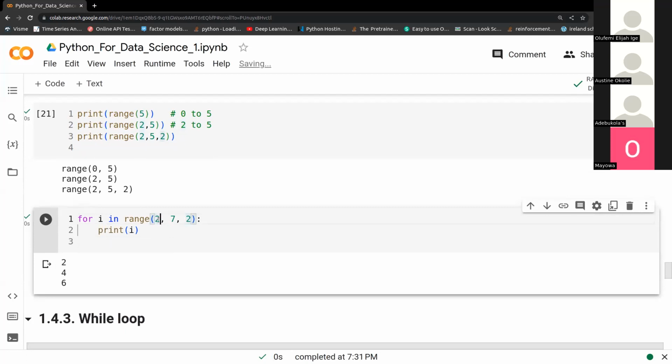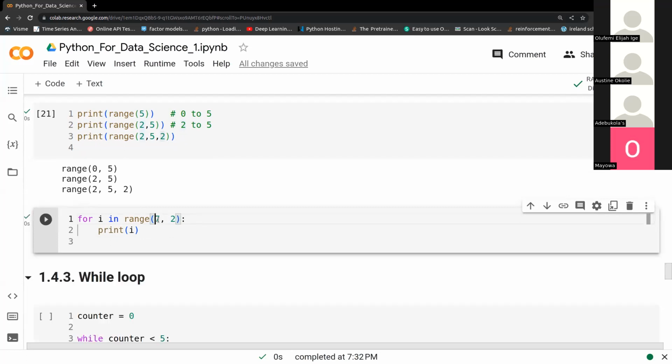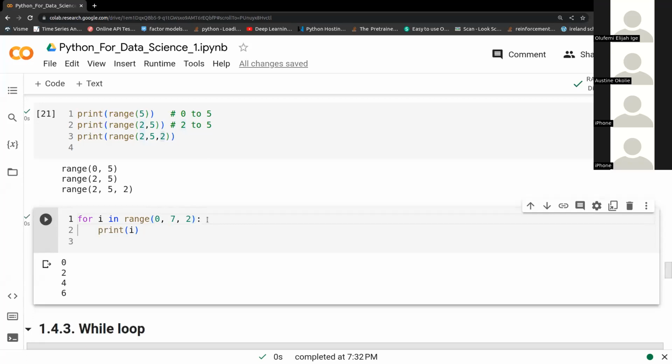But if we remove this starting point, let's say 7 to 2, and in Python, if you do this, nothing would happen because it assumes that you are starting from 7 and stopping at 2, which is not possible, except you use the inverse range. So something like this would still work, as we can see. It's going to print 0, 2, 4, 6.